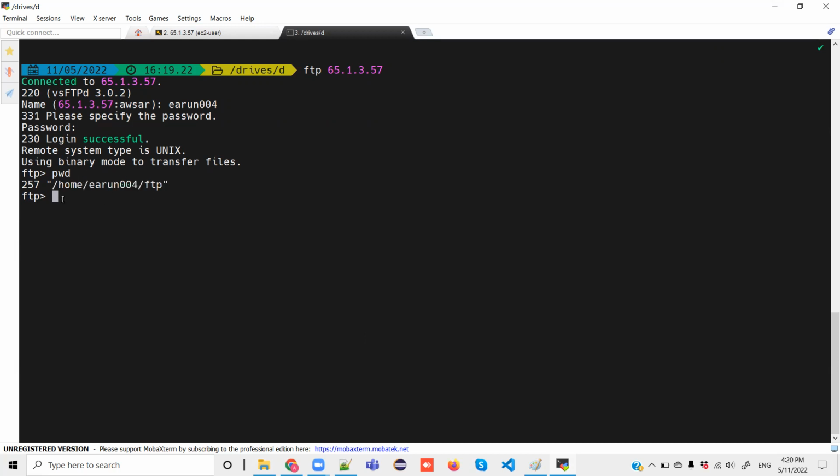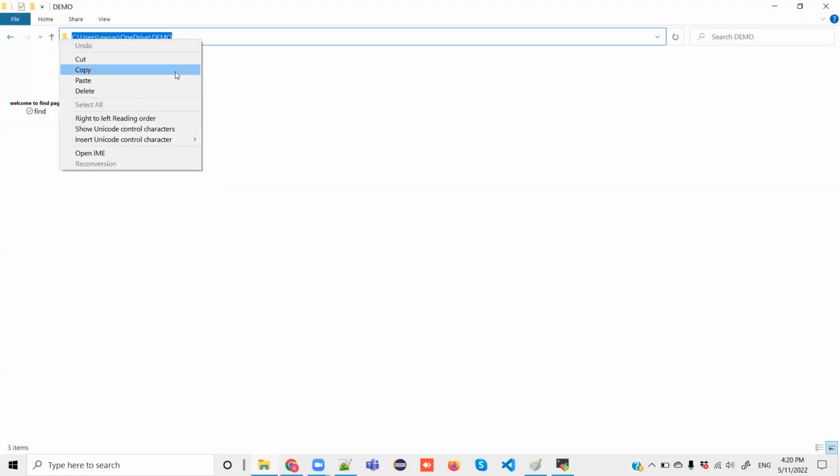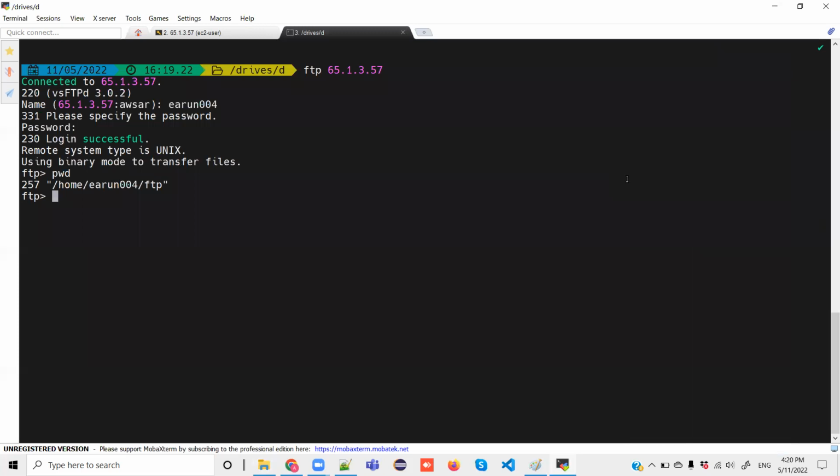So no worries about that. You have to navigate to the local path. See, the local path is some different path. You can copy it or you can type it. So first type passive. Then the passive mode will be on, which means only then will you be able to connect to the server. If the passive mode is off, you will not be able to connect with the FTP server. See, I will show you both scenarios.